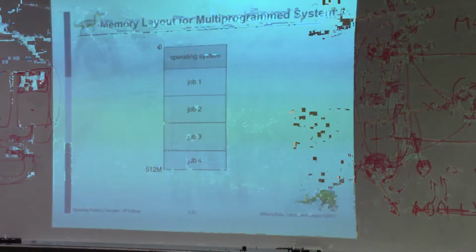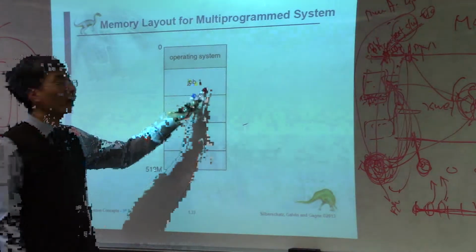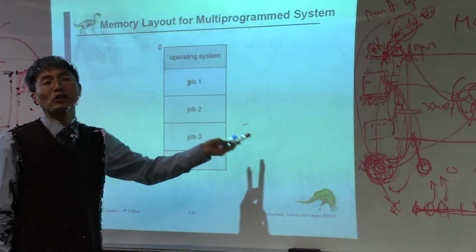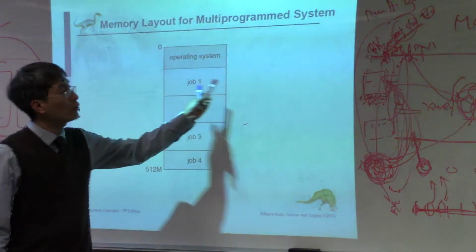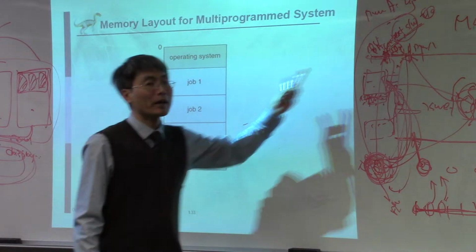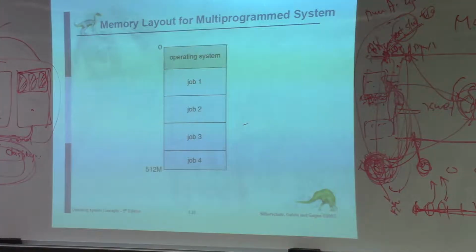This one shows the multi-programming system. This is the memory. In the memory, we can load many processes at the same time. However, the CPU needs to select one of them at a time. That is called the CPU scheduler. We will learn such CPU scheduler algorithms.